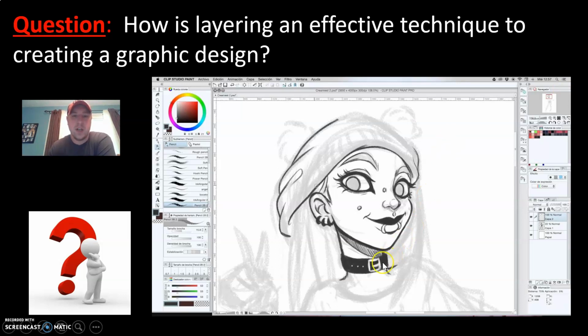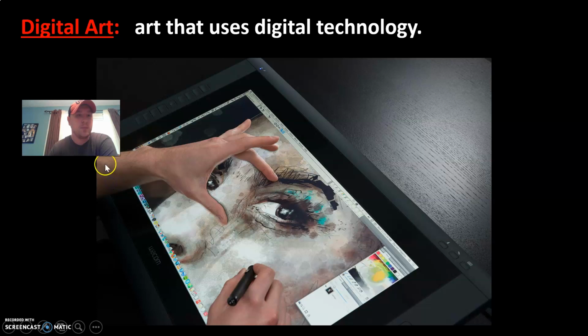All right, so you can see this figure here where the underdrawings are prevalent, but then they did a second layer over top to add all these fine line details. Then after that, they would then add a third layer over top and then add the color, and then maybe even a fourth layer to add light and shadow and other details, and maybe even a fifth layer to add the background. And then once it's all done, you can fuse it all together, but of course that would be your final product. You want to wait until you know you're completely done.